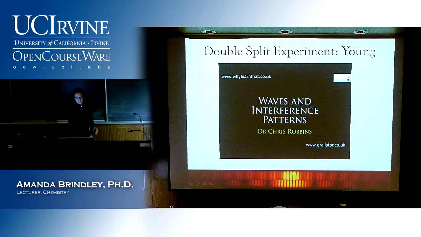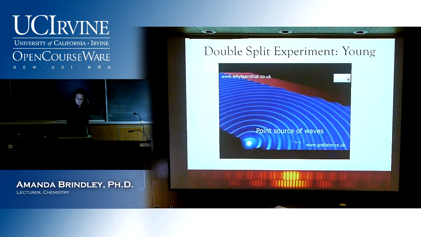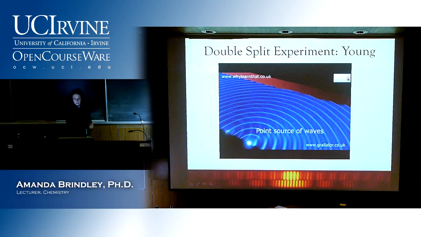So I'm going to go through and explain it. He does do the same thing online with words and such. So the way that the double slit experiment works is you have this point source, and you have a place where you can let light through. And so this is sort of showing you how the light would go through, and light expands out like a wave.